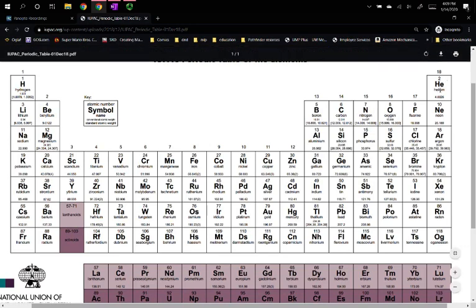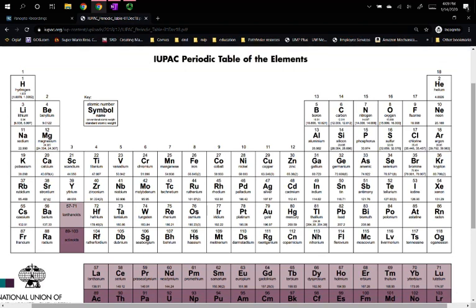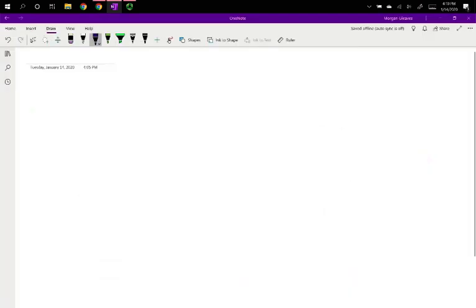They have a symbol. We use one or two letters to tell us what element we are discussing. And while there are, on this you'll notice there's 118, we won't talk about most of them. We're gonna stick to mostly the earlier ones. But let's just start with those two. Let's talk about hydrogen and helium and what that difference really is.